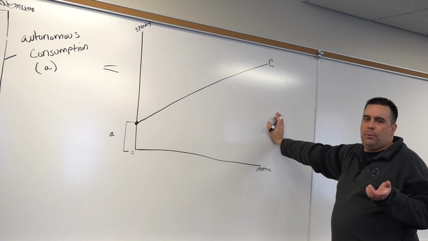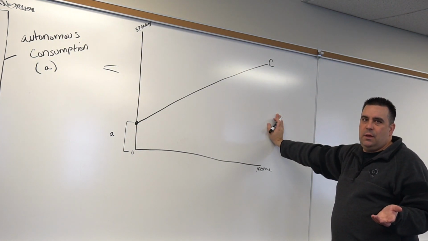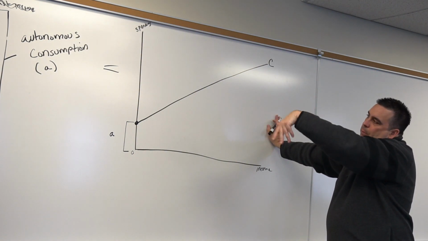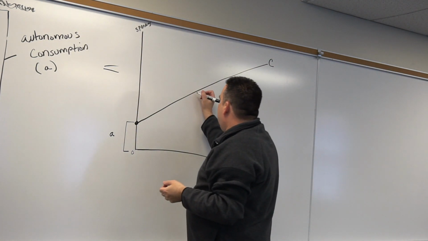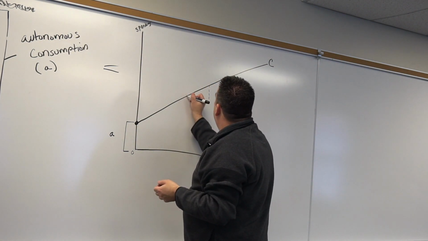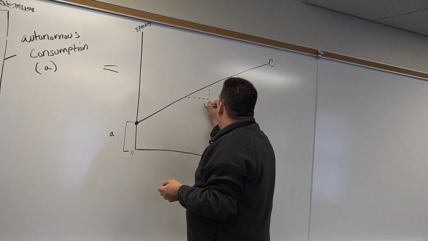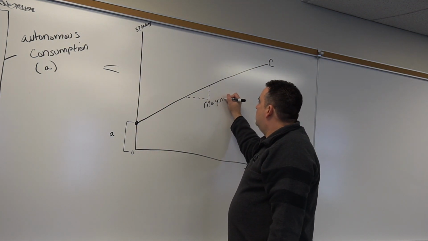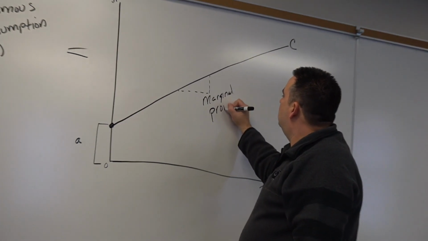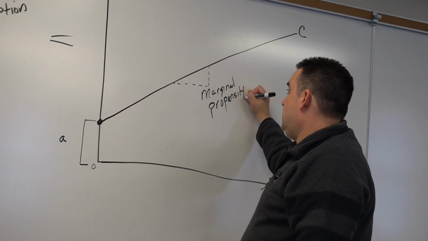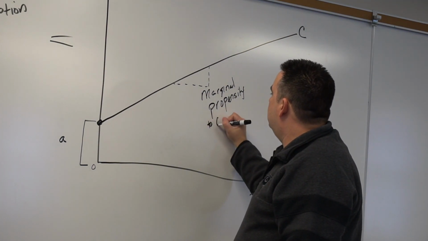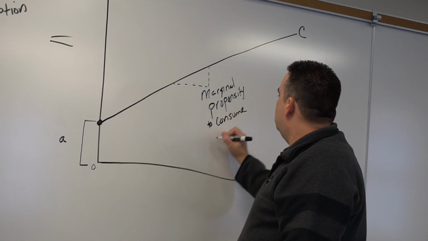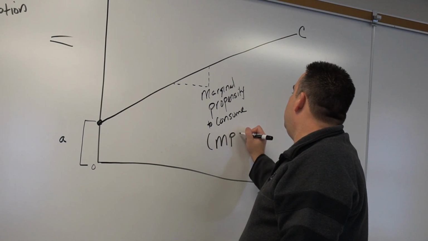We call the slope the marginal propensity to consume. So I just, for art purposes, made a nice, pretty 45-degree slope, but it actually would have a meaning. So again, this slope is marginal propensity, sounds odd, but we're going to go with it, to consume, which we abbreviate MPC.